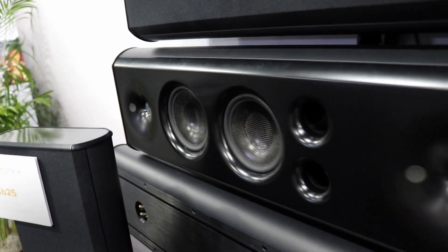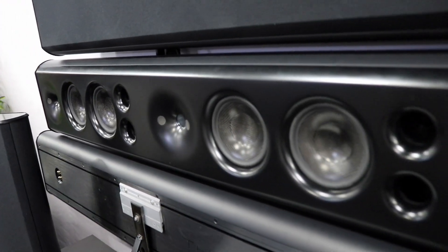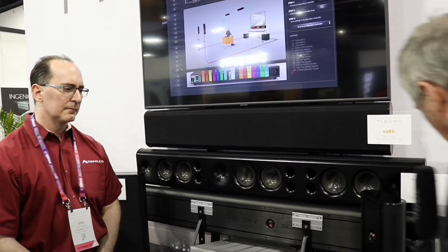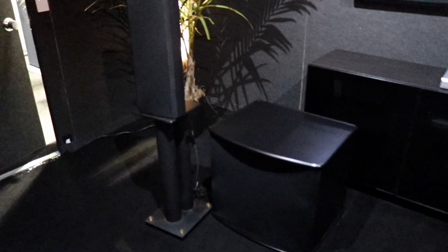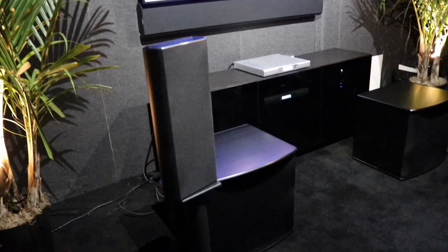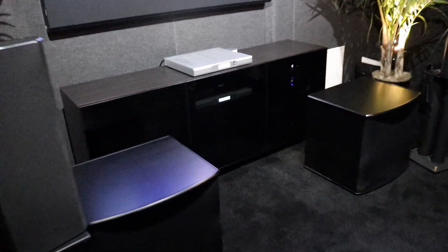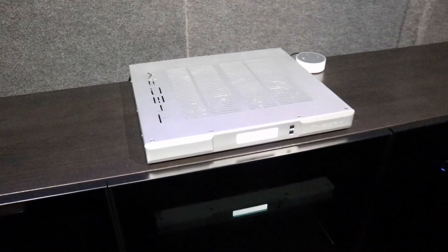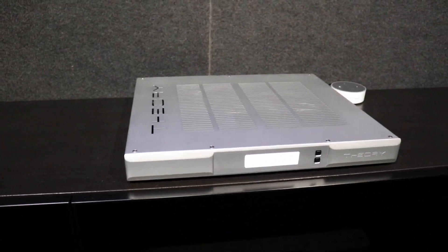What we showed today was an SB75, which is a soundbar sized to match 75-inch TVs. We have 65, 75, and 85-inch sizes. We were running two 15-inch subwoofers and four SB25 on-wall loudspeakers — two in the Atmos position and two in the rear of the room as surrounds. At the nucleus of all Theory systems, whether distributed audio, music systems, or surround sound, is a loudspeaker controller. We don't call it an amplifier, because it's much more than that. The sound you heard was a result of all the processing inside of it.